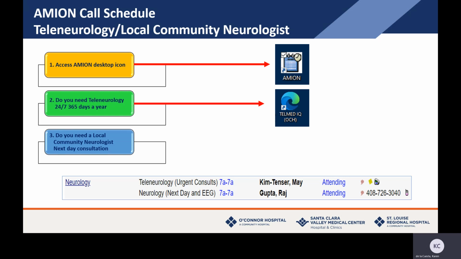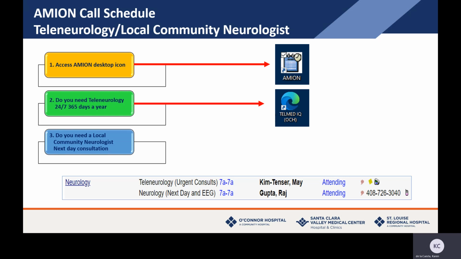One is for who's on call for neurology. That would be, for this example, Dr. Kim Tenzer, and her pager number is there, and I would activate her through a different vehicle. Now, our teleneurologists, since they're the USC Keck teleneurology group, are activated through their own internet URL, called TelMed IQ.